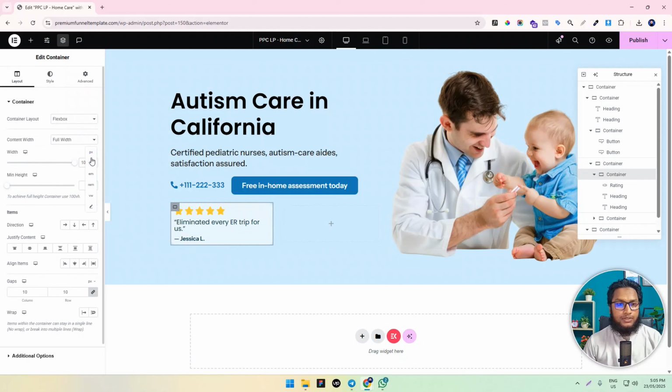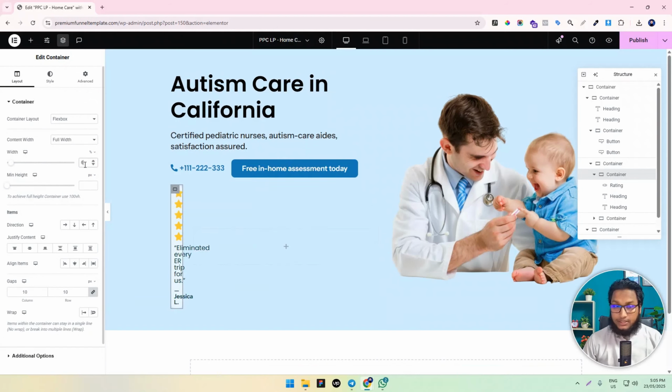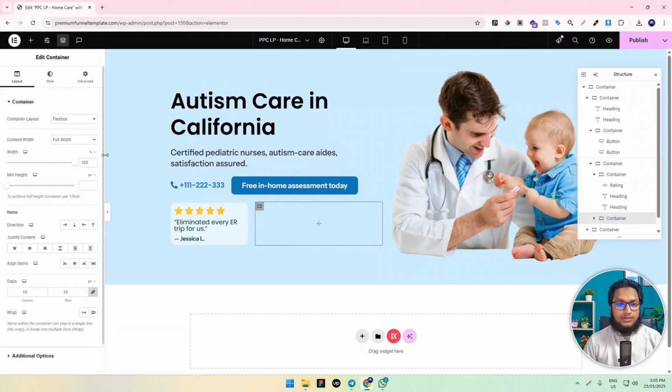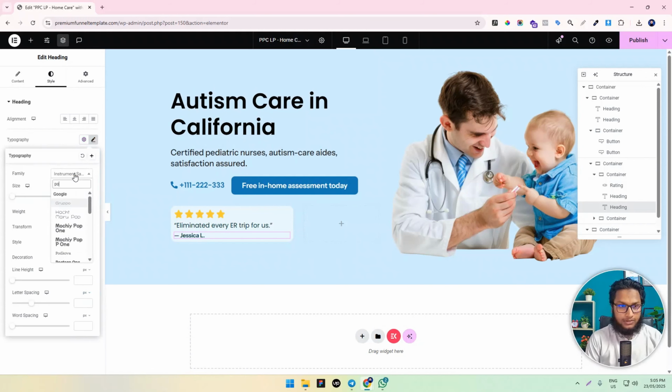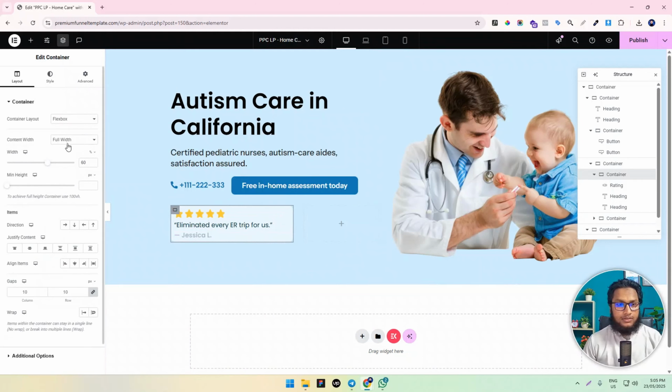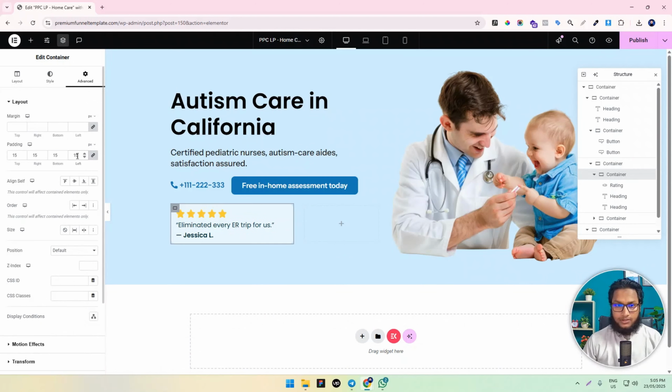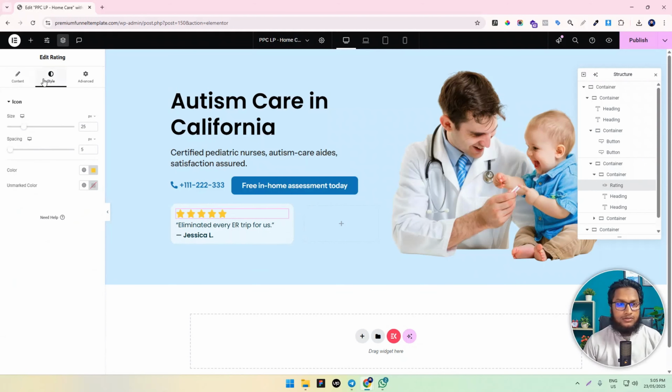We can make it 60% and this 40%. And for the name, let's change the size to 80 and 60. Yeah, let's give some padding, 50 pixel, 15 pixel, and we need to decrease the size a bit, 20.